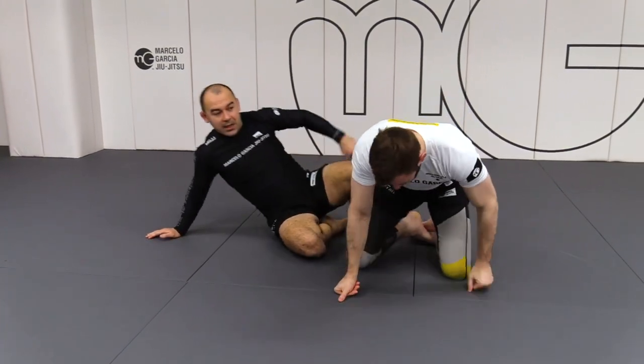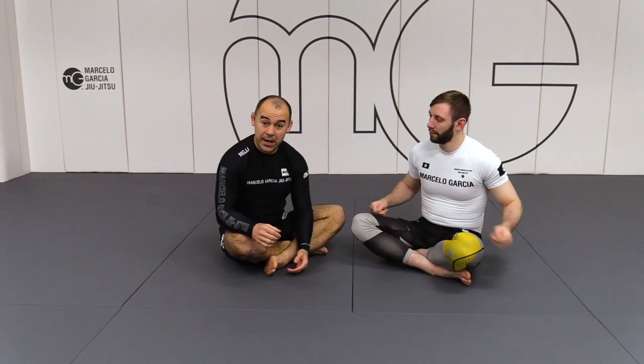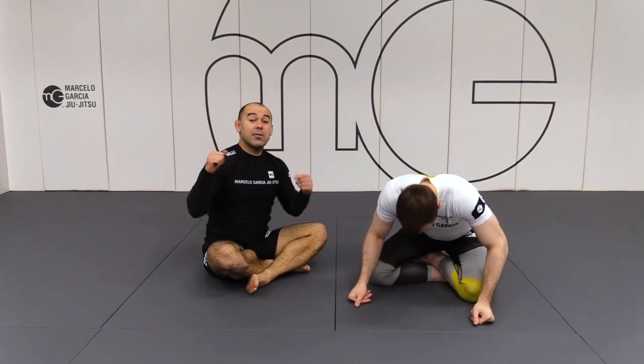It doesn't seem like a lot, especially if you do this with somebody the same way. But when you have to come off from the bottom position, even with his neck, the weight of his head — he starts loading all his body weight with his head on top of you. You need to be ready to really bump a lot of weight off your shoulder. The good thing is, if you know how to do the bump or the bridge, you understand the mechanics that will move a lot of weight off from you.